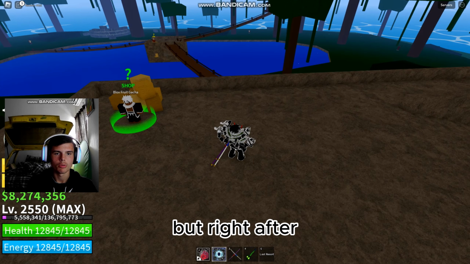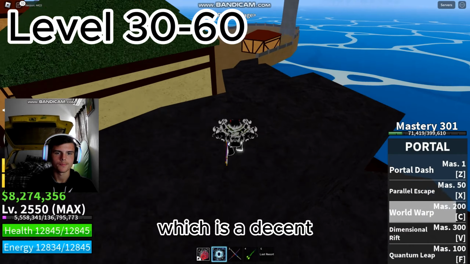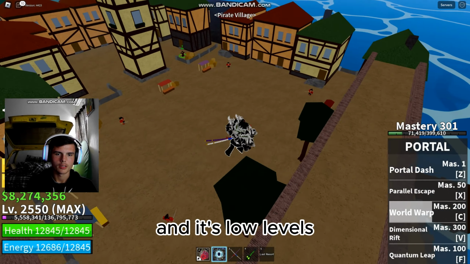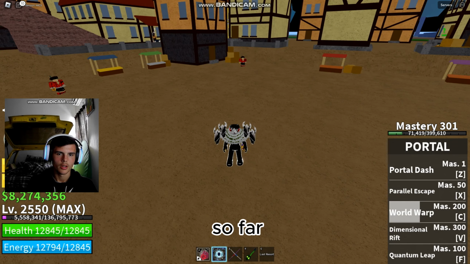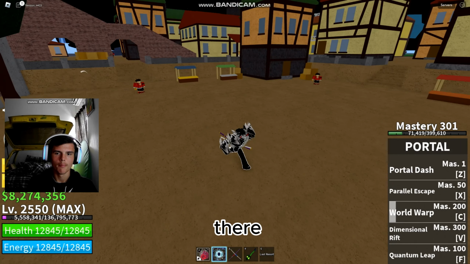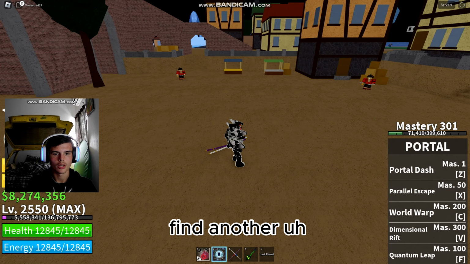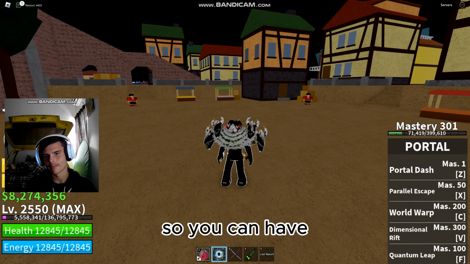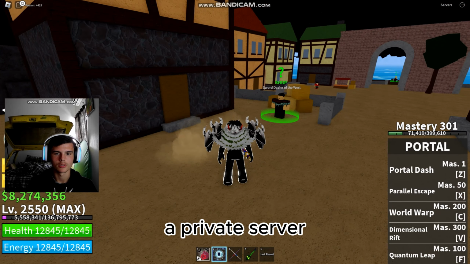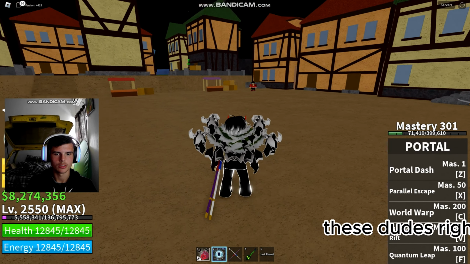But right after, you will have to go to Pirate Village, which is a decent place to farm, and it's low levels so far. And right here there are 4 NPCs you can fight. There's another one over there, but it's just best to farm right here. If you can, just find another server that doesn't have many people, so you can have easy farm. Or if you do have Robux, then spend it on a private server. But it's just easy farming. Just farm these dudes right here.